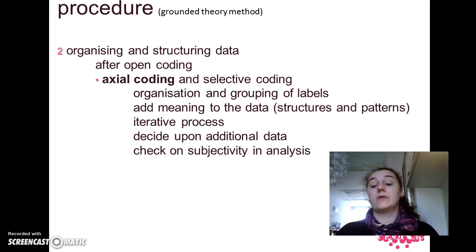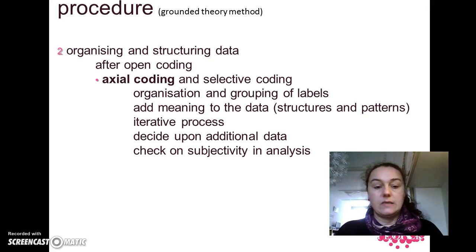This is an iterative process. As you learn stuff, you might go back and do new types of grouping. It could lead to the idea that you need additional data, that there are new questions that you have to ask, things that you have not asked yet, and that you find out, oh, I need to know more about it.